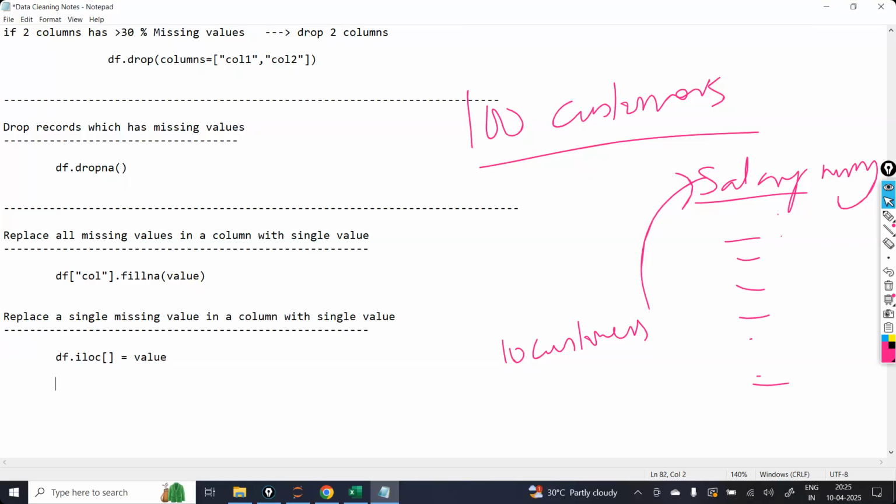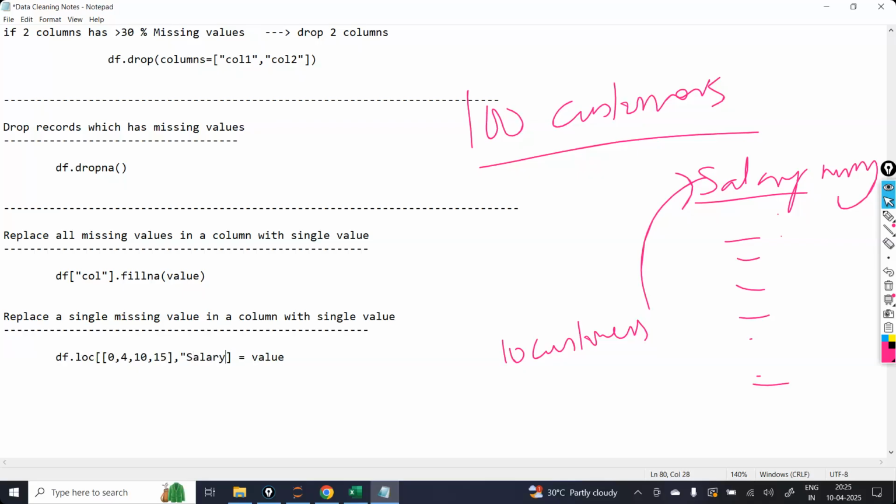Like that for another record, another line. For example, the column is salary, and the index numbers are like 0, 4, 10th index, 15th index. These are the row numbers, and the column name is salary.